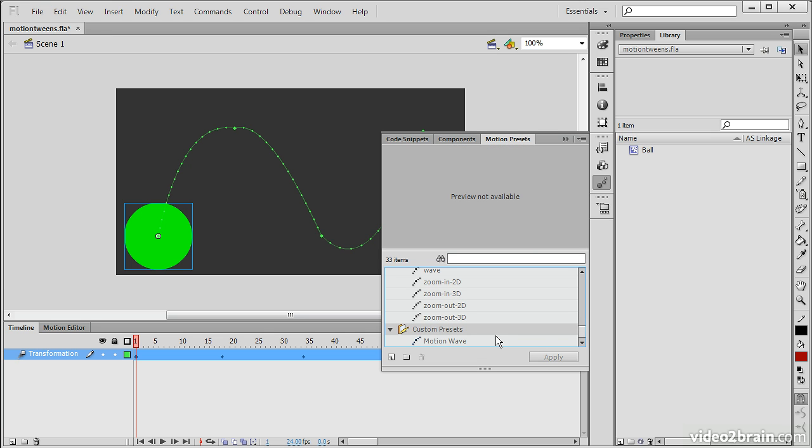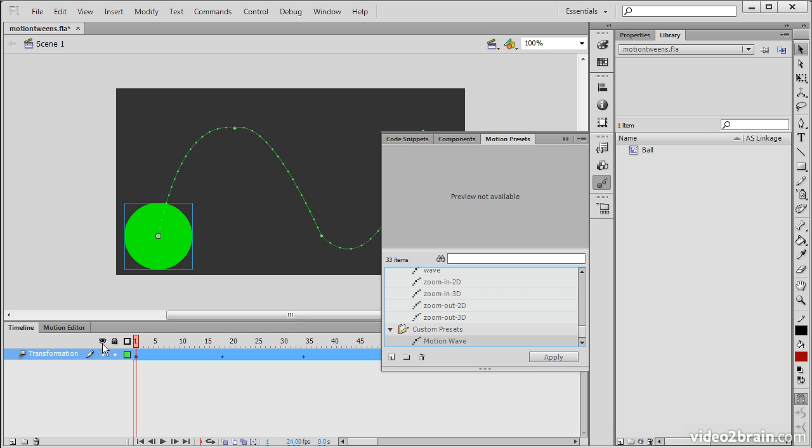You'll notice here we have a custom presets folder. And guess what? Within our custom presets folder is our motion wave preset that we just saved based on the motion created through this particular motion tween.